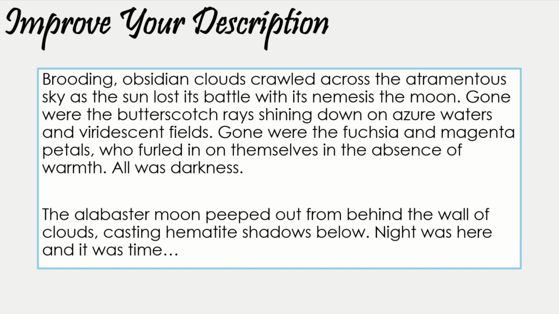Gone were the butterscotch rays shining down on azure waters and viridescent fields. Gone were the fuchsia and magenta petals, who furled in on themselves in the absence of warmth. All was darkness. The alabaster moon peeped out from behind the wall of clouds, casting hematite shadows below. Night was here, and it was time.